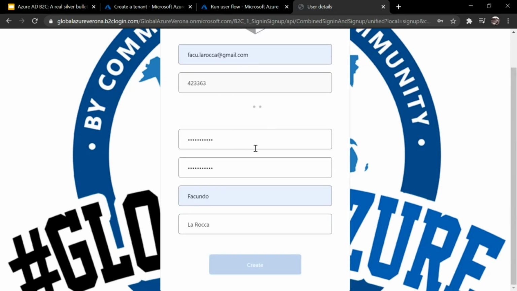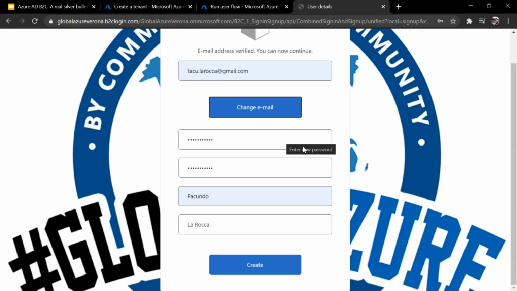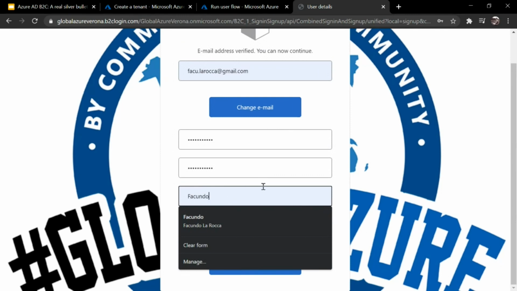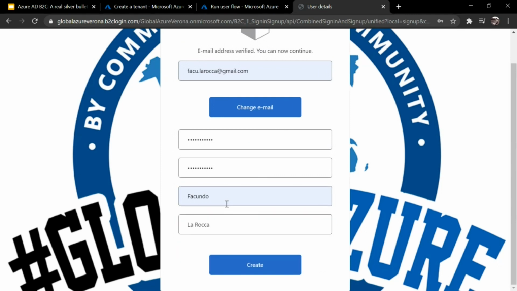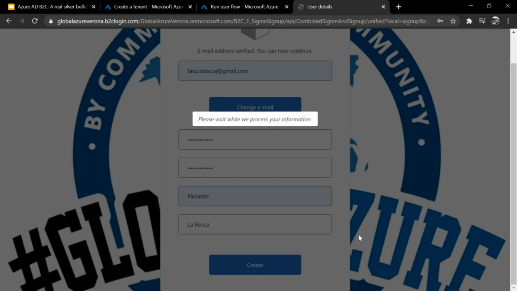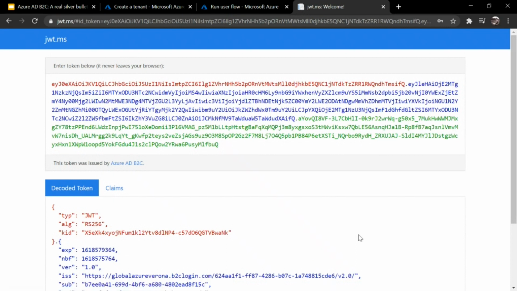I'm gonna verify the code. This is amazing because I don't have to take care of that. I know that the account is valid now. You see, I have username, first name, sorry, and last name already. These are the attributes that I included previously. So let's hit create. But this is amazing because just by doing clicks, I already have my user login and sign up experience.